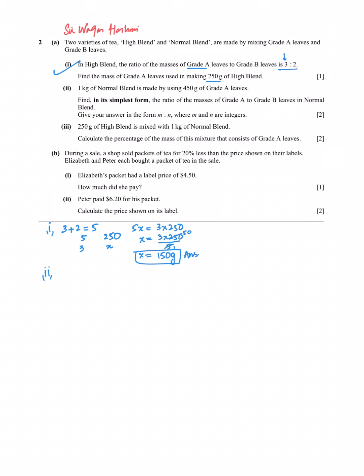Alright, so you have a total quantity of 1 kg, and among that 1 kg we have 450 grams of grade A. We know that 1 kg is equal to 1000 grams. So in that 1000 grams, the amount of grade A leaves is 450, right? So when you subtract 450, the final answer will be 550 grams. And 550 grams is basically for grade B leaves, right? And what you need to find is in simplest form the ratio of grade A to grade B. So grade A we have 450 and grade B we have 550, right?